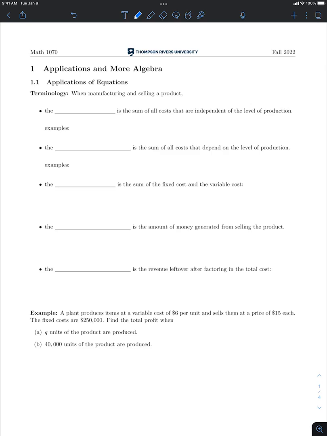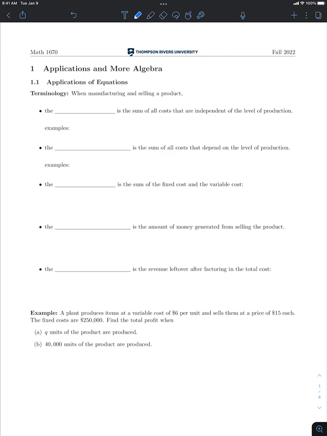One of the reasons math ends up being so useful when studying business and economics is that it provides you with a natural and precise way to talk about money. Imagine you're a business owner and you want to assess the marketability of a new product. A couple of questions that you're going to have to ask are, first of all, how much is it going to cost to produce that product? And second of all, how much could you sell it for?